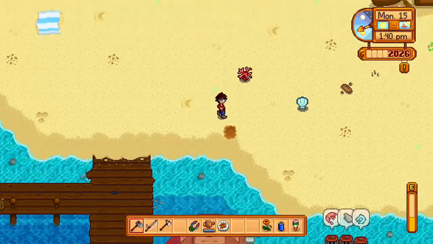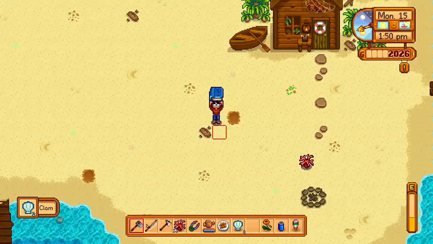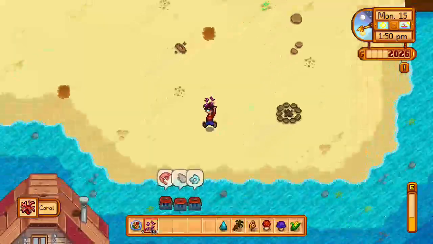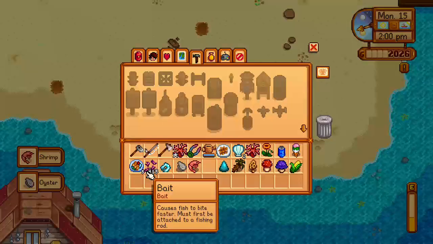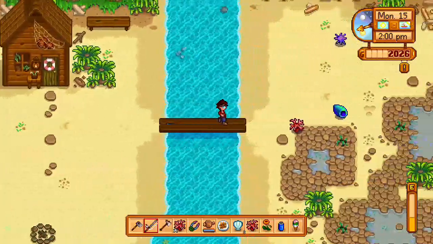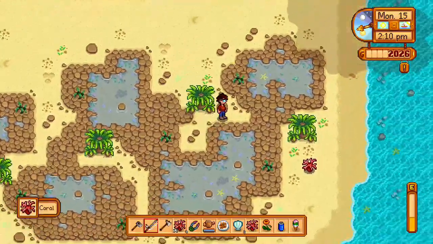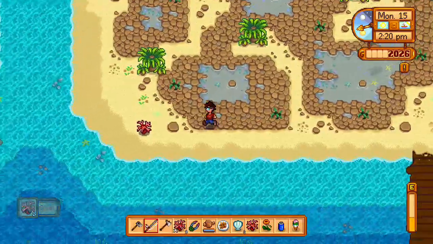Another lost book. The library's collection has expanded. And more stems. Wow. This was a good day to come here. Another book? That's okay. We're getting the books out of the way. The sooner you get them out of the way, the sooner they're done, and we can start finding just good artifacts and everything. Ooh. A lot of stuff. A lot of different corals. That's good.